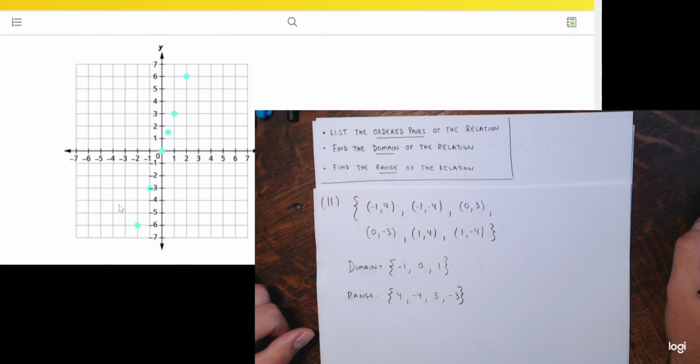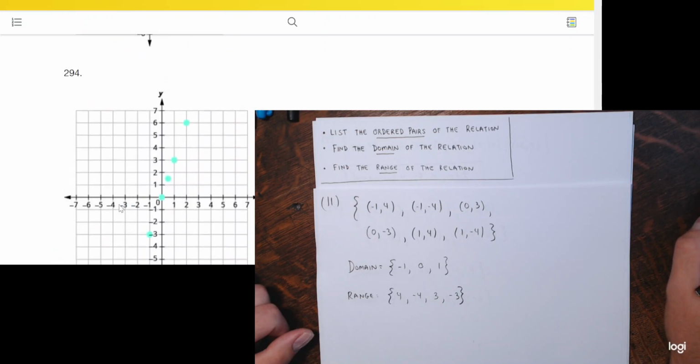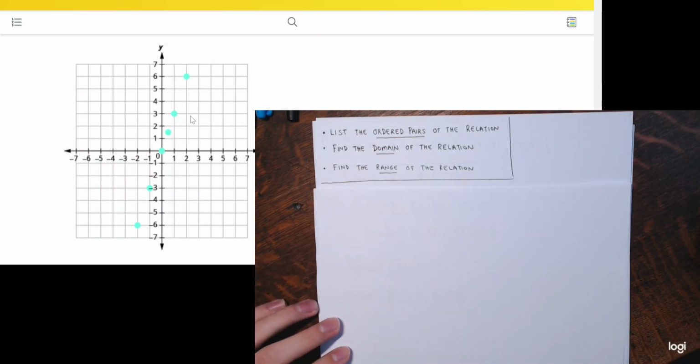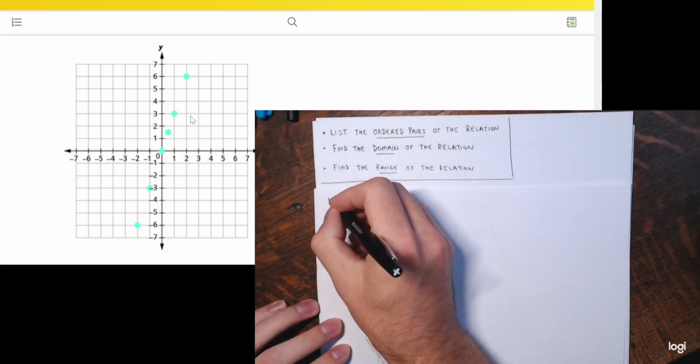Alright, then I just got one more of these. Alright, this graph here with yet again 6 ordered pairs. Please understand that not every relation has a graph with 6 ordered pairs. Right? It's just for these examples, they happen to have 6 ordered pairs. You can have more, you can have less, you can have infinitely many, whatever. Right? So final example here, example 12.